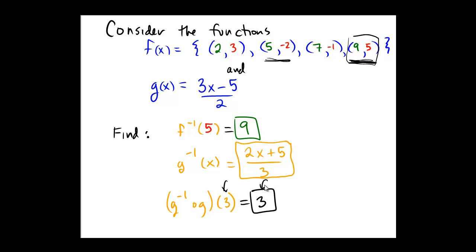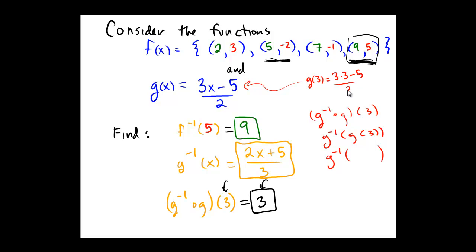But just for verification purposes, it might be neat to notice, over here in another color like red, that g inverse of g evaluated at 3 would mean I'd have to place 3 into this function right here. g of 3 would be (3 times 3 minus 5) over 2, or 3 times 3 is 9, 9 minus 5 is 4, over 2, so this would be g inverse of 2. Now if we place the 2 as an input into this function, you get g inverse of 2 being (2 times 2 plus 5) over 3. 2 times 2 is 4, 4 plus 5 is 9, 9 over 3, which is just 3.